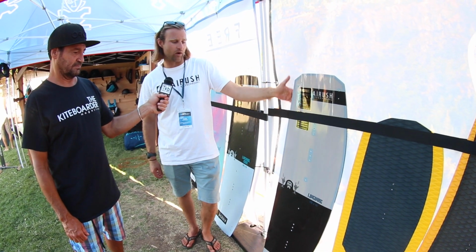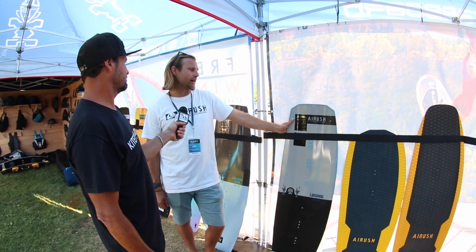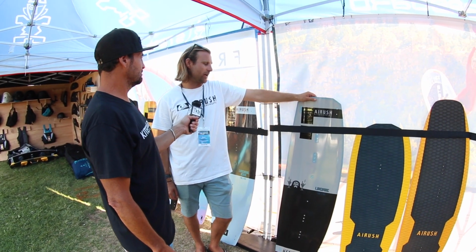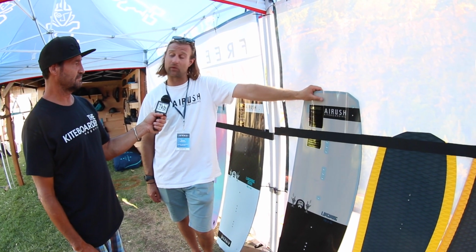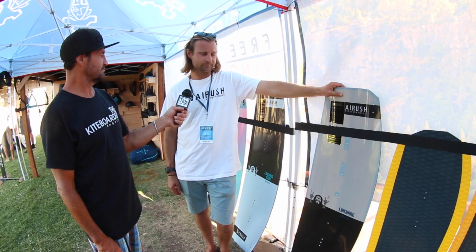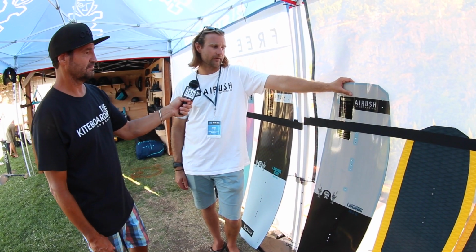And then also the Livewire is going to feature a sintered grind base. The grind base is just going to make it durable for whatever you throw at it, whether it be hitting natural features or park features, kickers, whatever it may be. And that board now, by popular demand, we make from a 147, which is our most popular size right now, all the way down to a 138. It seems like now the trend in park and whatnot is bigger boards, more nose to press on, more board to land on, and a longer rail in the water. And that's been really popular so far with a lot of our team.